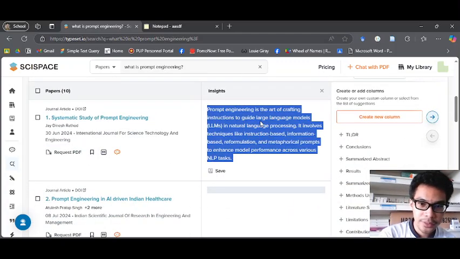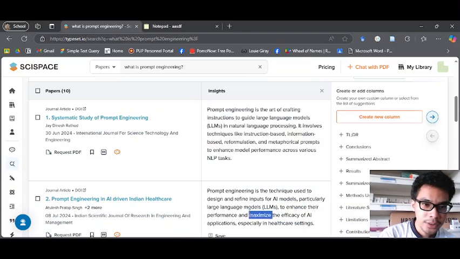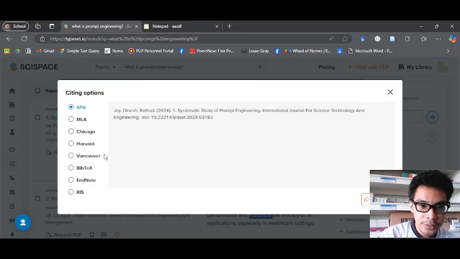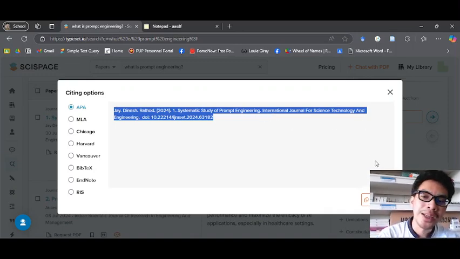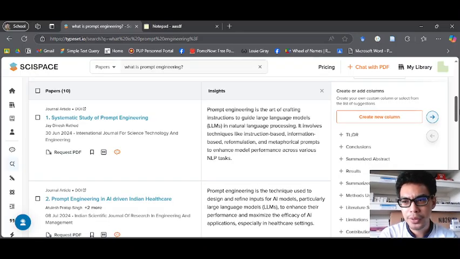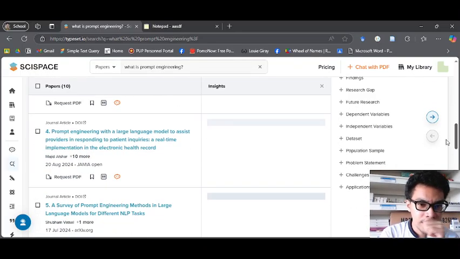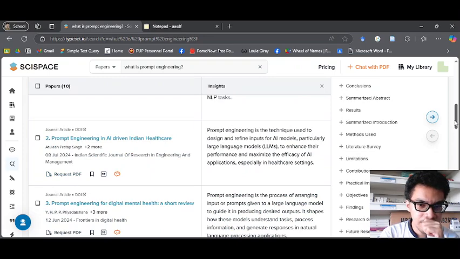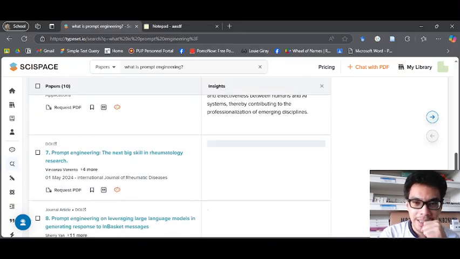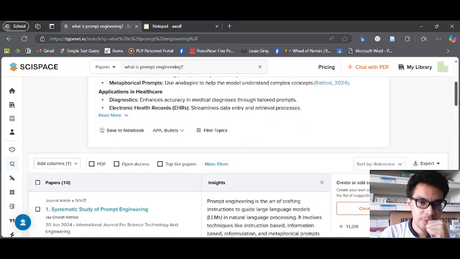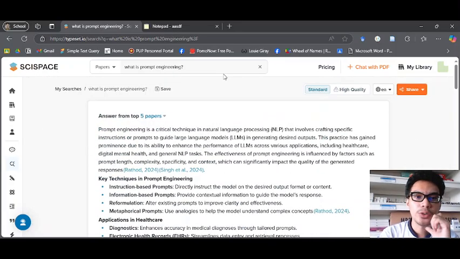Yeah, the answer is there. And then citation is there. Just be careful. Some of the citations here are not that perfect, and you need to manually search for all these things. That's the only pitfall I get to see here, but yeah, it would help you in conveniently gathering answers to your questions.